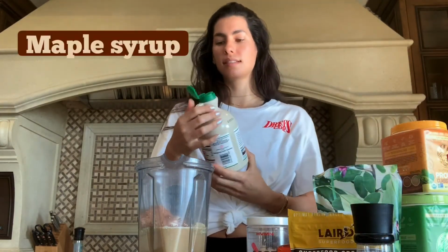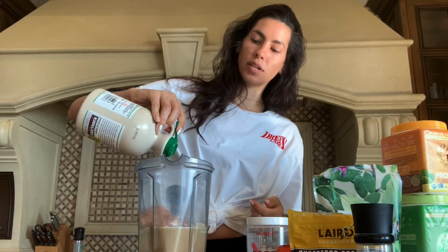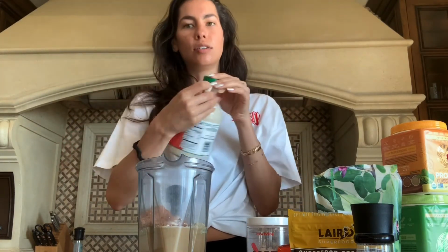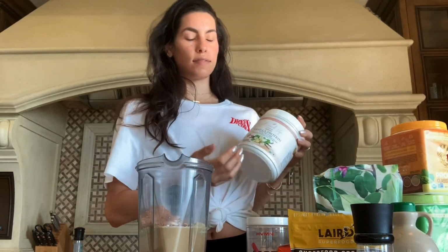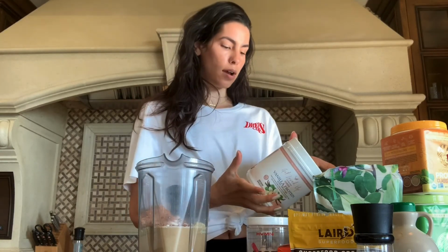Maple syrup has got some good health benefits, not too much because you don't want too high glycemic sugar content, but a little goes a long way and adds a little sweetener. A lot of these powders have some natural sweetness in them, you know, from the vanilla or like monk fruit or stevia, so you don't need a lot. Now I'm just gonna put the lid on this and blend it.